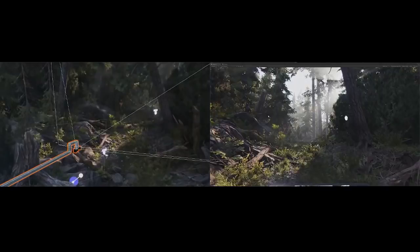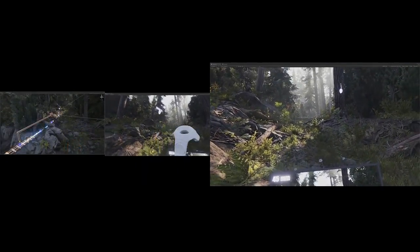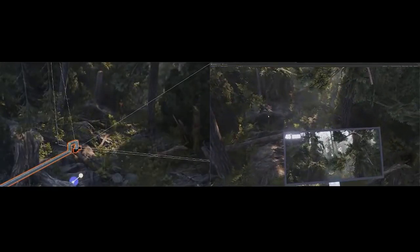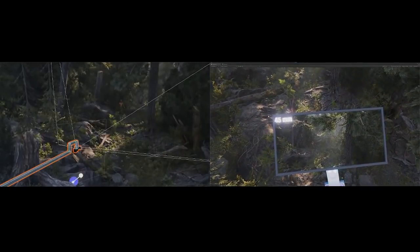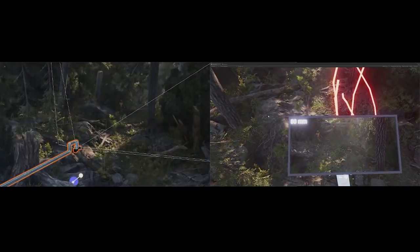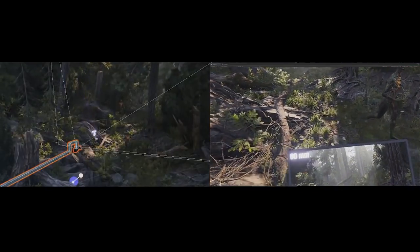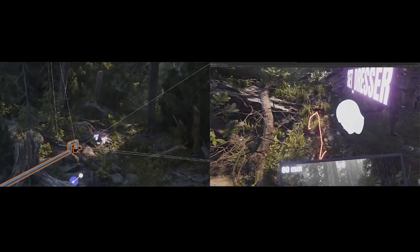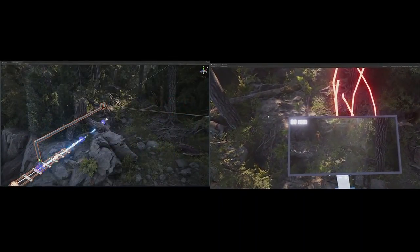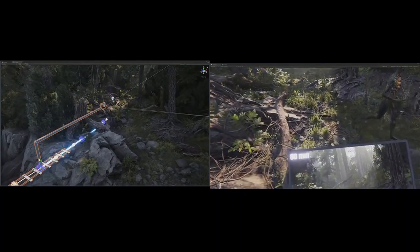Bring that in a little bit more — stop right there. So if you come back over here, I think the shot, instead of just starting right here, I want to start right up in the trees and then maybe crane down a little bit. Can you set a mark for me over here? Callum, do you mind playing the animation forward? All right, I'm going to boom down, and it'll be good to end on this really nice frame right here. Set a mark here — number two. I'm going to get out of VR, but Adam, I need some help later on, so just stay in VR for me. Callum, do you mind lining up that shot with the crane? VR could be a very powerful tool to basically explore the space and find your shot, and we want to show how important it is to collaborate in the space.